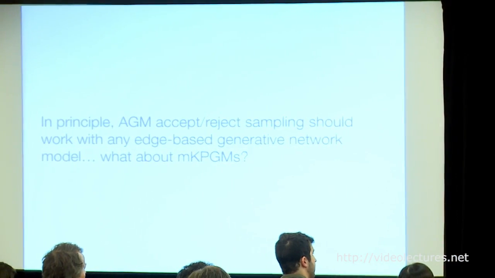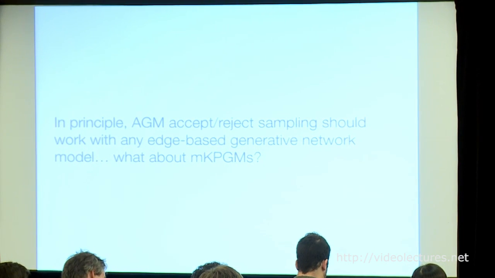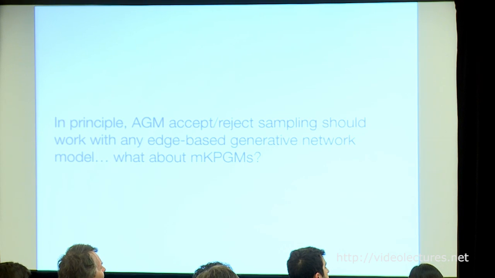Because mixed Kronecker product graph models have a hierarchical structure to how they're being generated, there's more dependence between the latent variables. So you could use it, but what happens is that the chance of things being rejected is very, very high, and so you don't end up accepting anything that's useful. So the key component of the AGM framework using accept-reject sampling is that it's only going to work if your proposal distribution is close to the target that you have, and that there's a reasonable number of things that you'll accept when you do that sampling process.